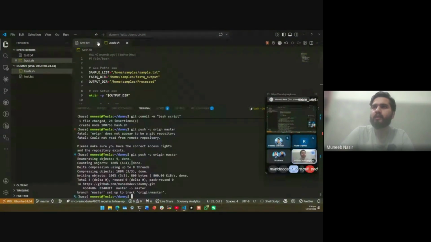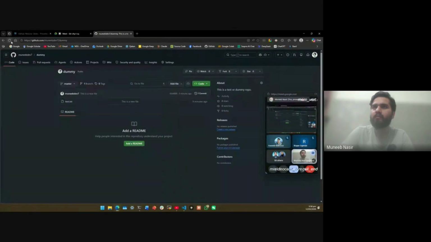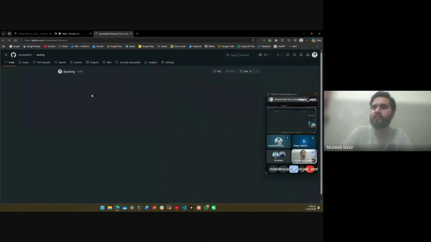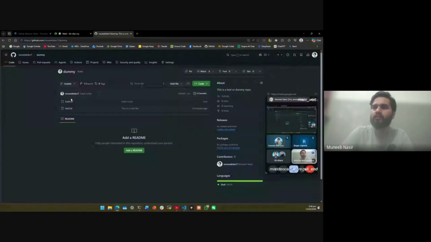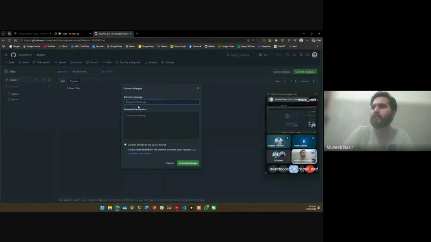You can see that now there is no label, because both of the files are being tracked by the GitHub repository. When we reload this page, it will show us both of the files here. Let's say you or your team has made some changes here; you can also add a README file on your cloud server. This is a dummy repo. I will make this change, and I will commit the changes here.